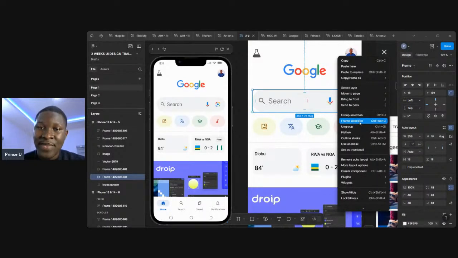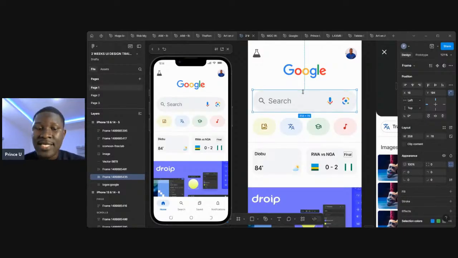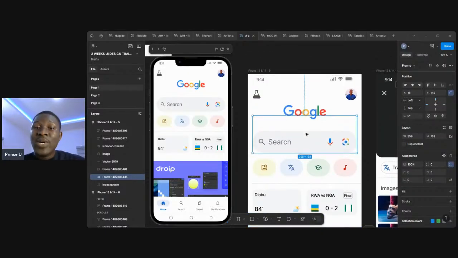When I frame it, there's going to be a frame on it, right? I will hold control on my keyboard, click and drag it up. Hold control. I see that I'm increasing the frame height while the search bar is not moving, right? I'm trying to achieve something. So I will just take it to this point. Why am I doing this? I want that when this thing scrolls up, it will stop at the edge, and this guy will just stick.